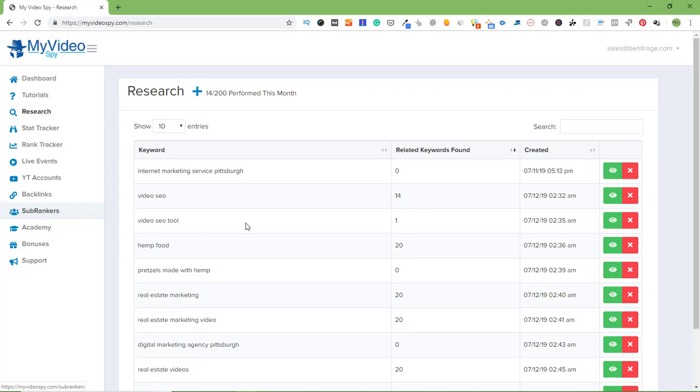You could share this. I think you should be able to log in on more than one computer with this, and you could share it amongst a couple people. So do you really need all these extras? Well, if you're a big agency, I suppose.